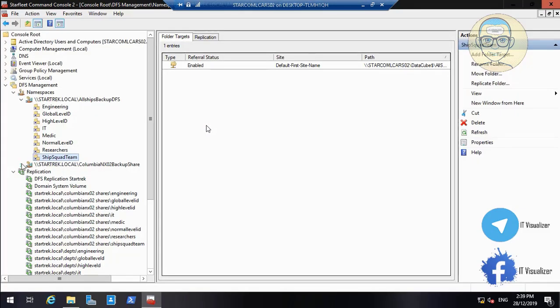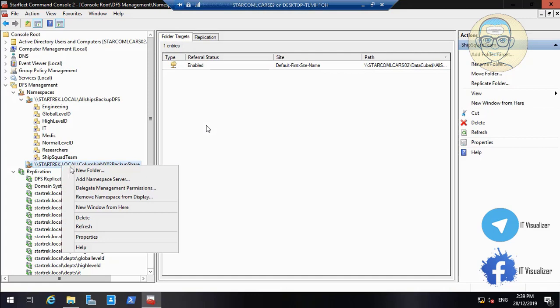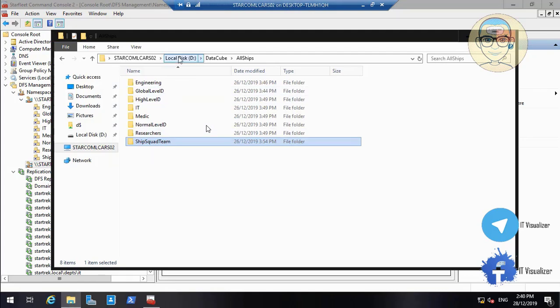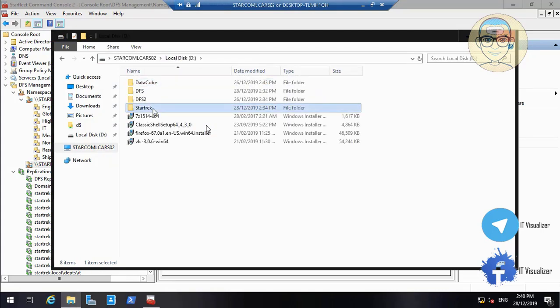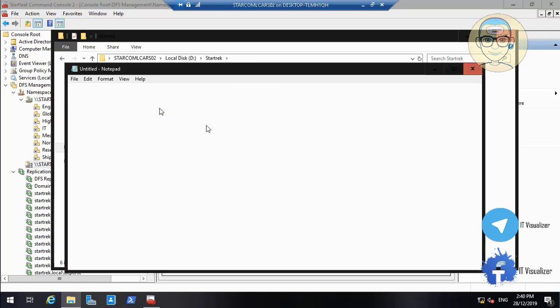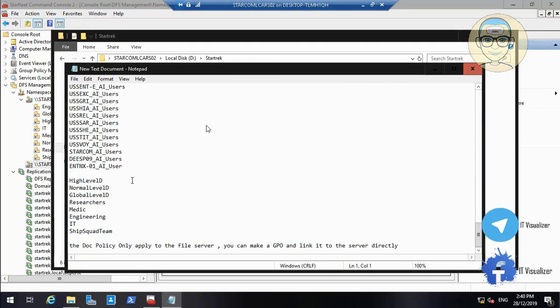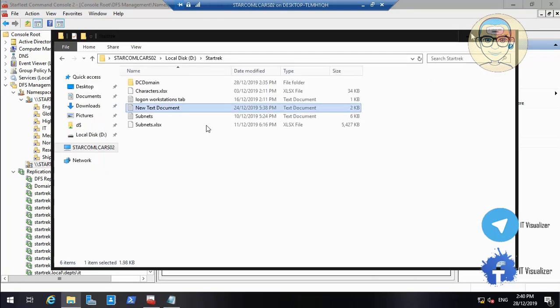So now we will begin adding the folders for the Columbia ship, and then we'll begin adding them one by one. Here I have the names of the folders, so I don't need to copy them one by one.